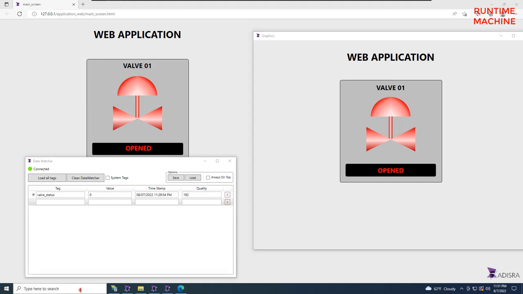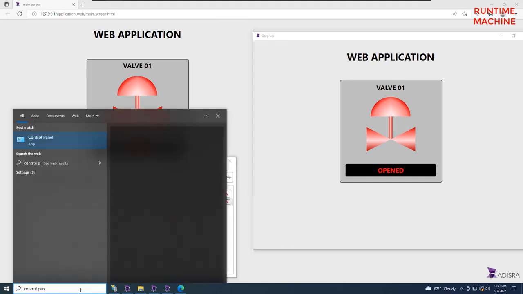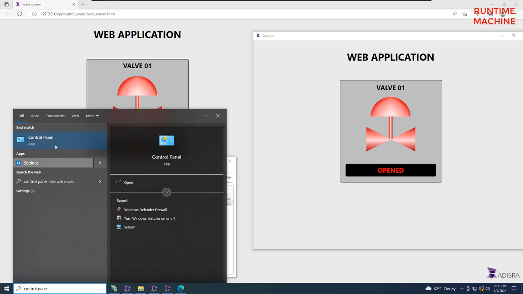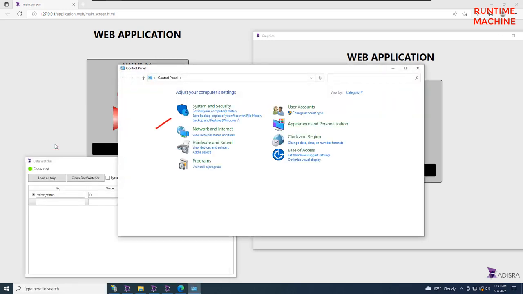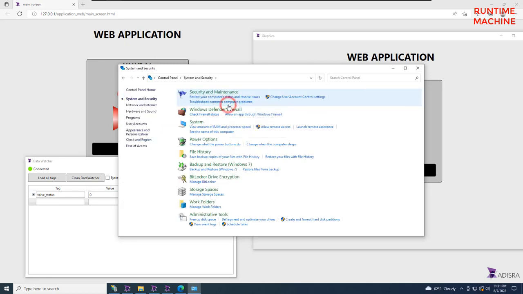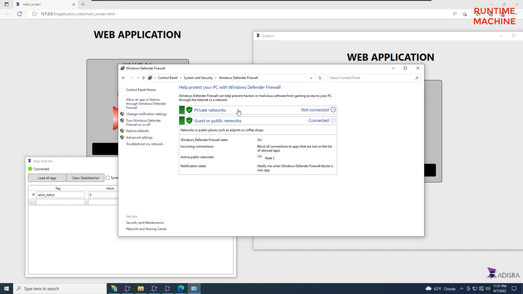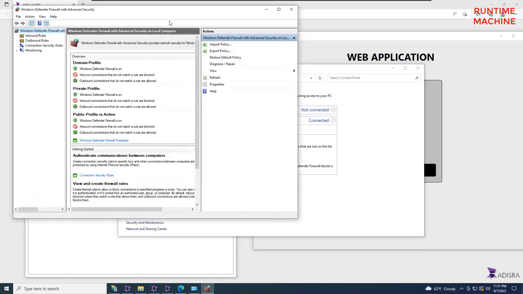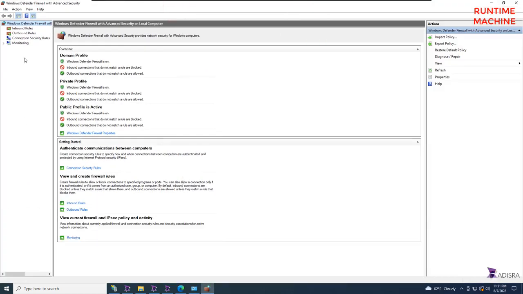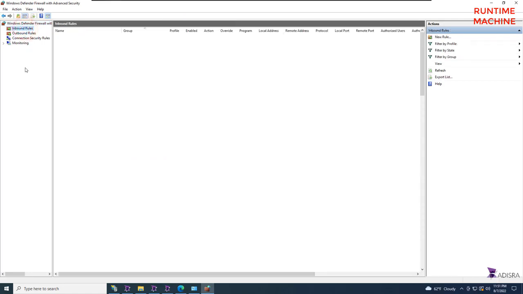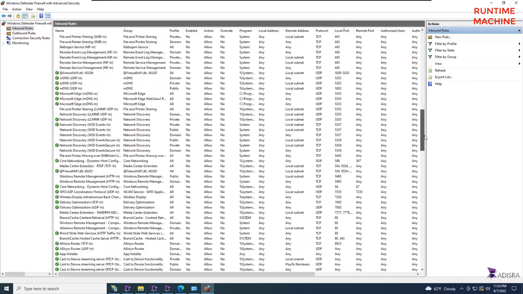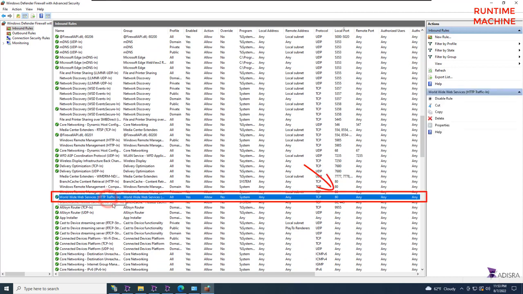Accessing the runtime machine, open the control panel. Click on the Security and System option and then click on the Firewall option. Then, in the left menu, click on the Advanced Settings option. Firewall rules define what type of Internet traffic is allowed or blocked on each TCP port. Note that by default, port 80, used by the web server, is already enabled. So let's enable port 9003.